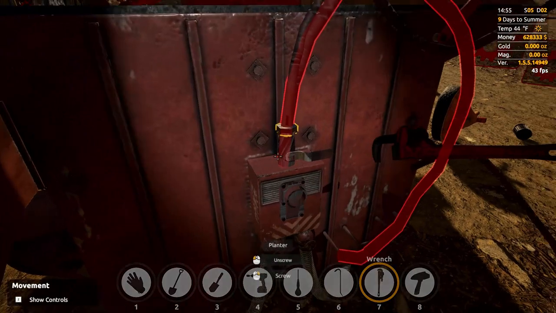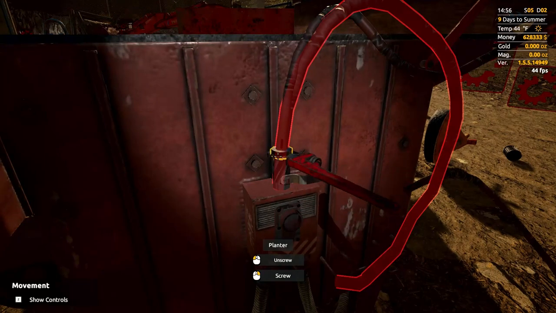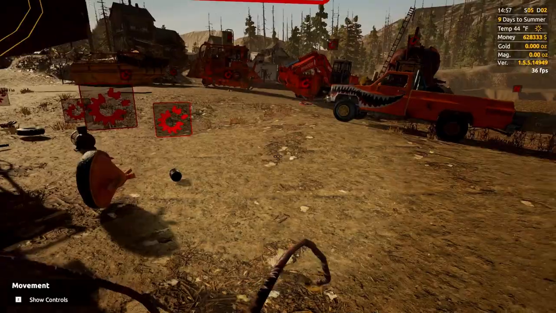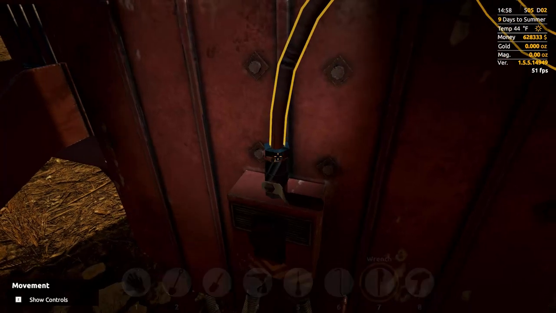Then you'll need the wrench. Unscrew this. And that you only need one screw. You can grab the new one, pop that in, screw it back on.